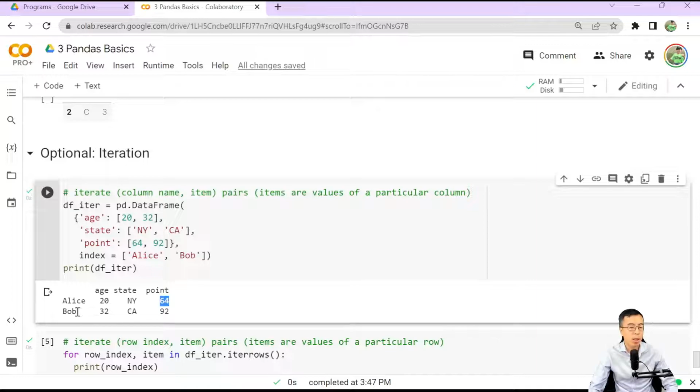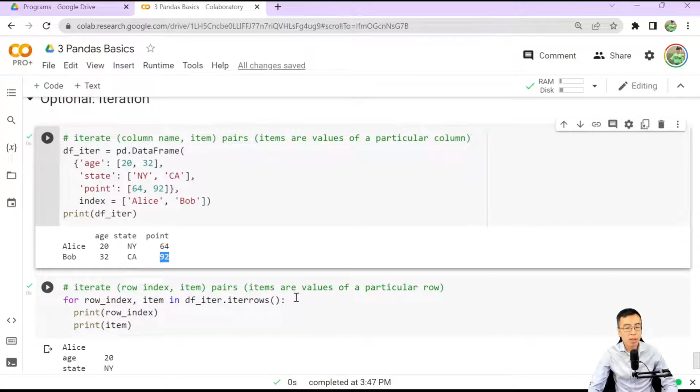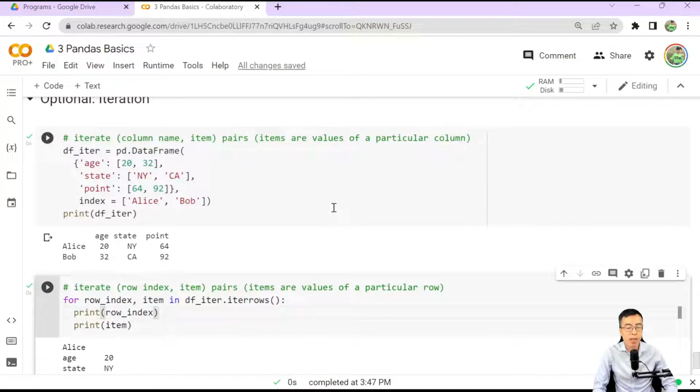And the indexes are the names of these two individuals, Alice and Bob. So you will see the data frame created like this. For Alice, you have age 20, residing state in NY, and point of 64. And Bob, you have age 32, residing in CA, California, and point of 92.